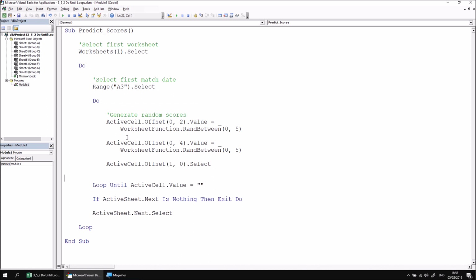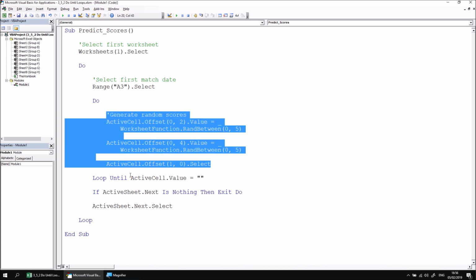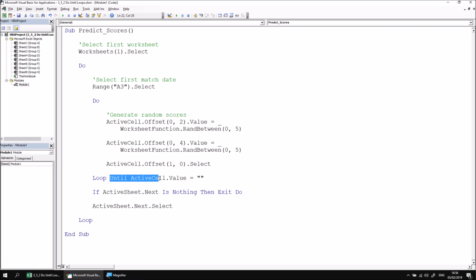This will now do this set of instructions, as usual, and then when it reaches the loop line, it will check if the active cell value is an empty string, and if so it won't loop back up to the top. So it will only continue looping until this condition has been met. Now, at this point, the only difference between placing the until statement on the do line or the loop line is that if I place the until statement after the keyword do, and just tidy up after myself there, sorry, this means that if I were to select a blank cell in the first place, if I selected cell A3 and A3 was empty, then my do statement would never start looping. So this set of instructions would never be carried out.